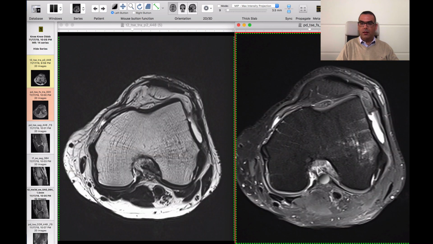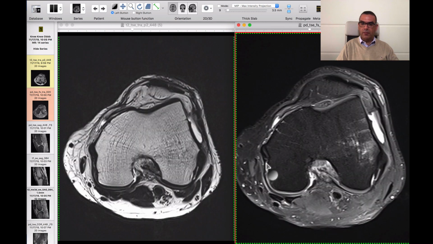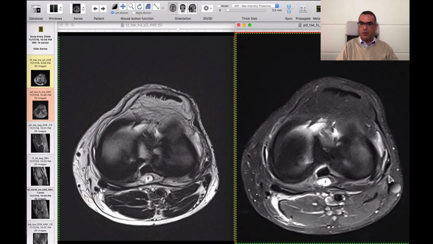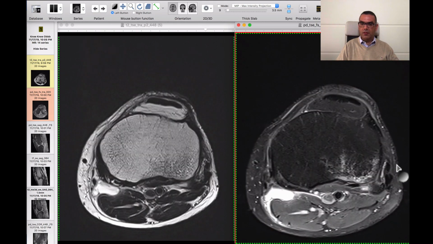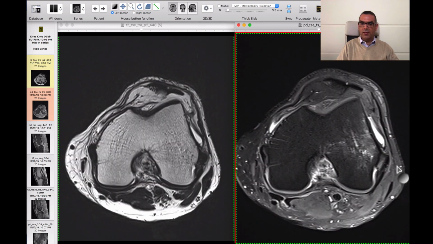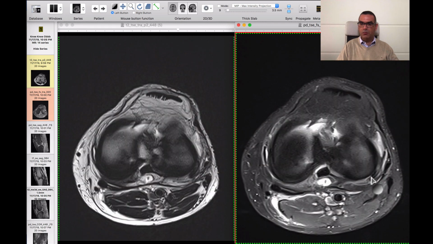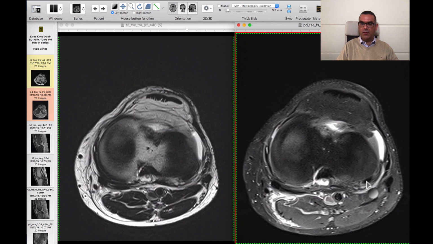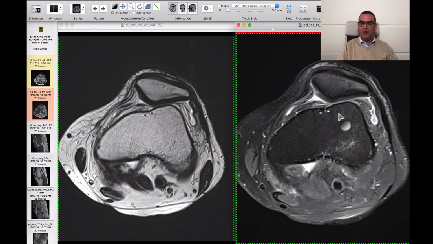And let's just review the medial collateral ligament. It looks intact and good. And on the other side, this is the lateral collateral ligament. Also looks good and intact. All the muscles and tendons are good. This is the popliteus muscle, as we said, the popliteus tendon, coursing just behind the lateral femoral condyle. Everything looks good. The patella shows mild lateral subluxation, but this is not our issue here.